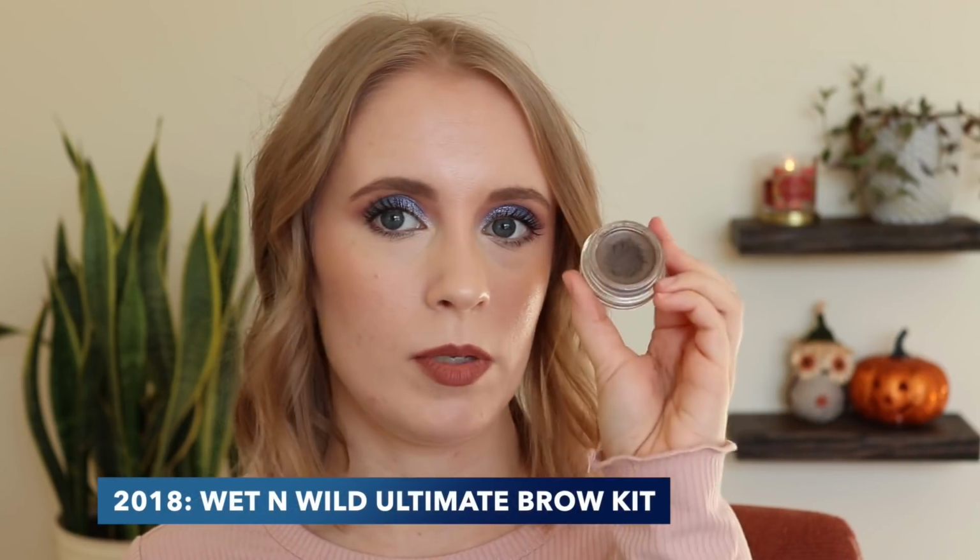and I've heard that people can have these for upwards of 3 years before it dries out. So I think it's an incredible value, even though it's a slightly higher price up front. It's a better deal in the long run than any other brow product. I know some drugstore pomades will dry up after a little while. I haven't had any issues with that yet, and I've had it almost a year.